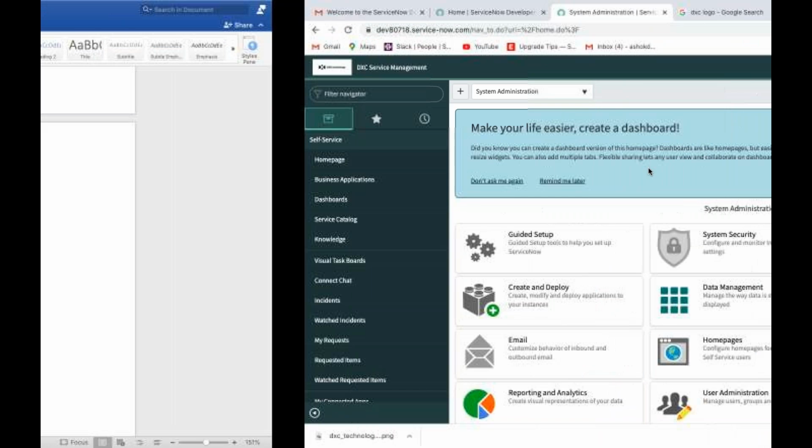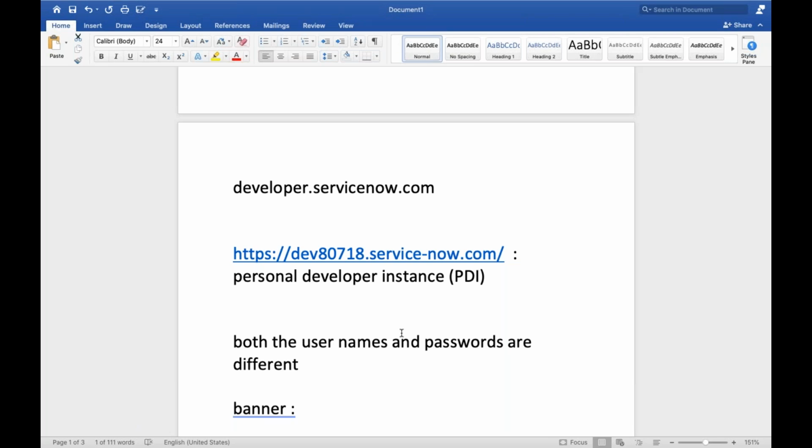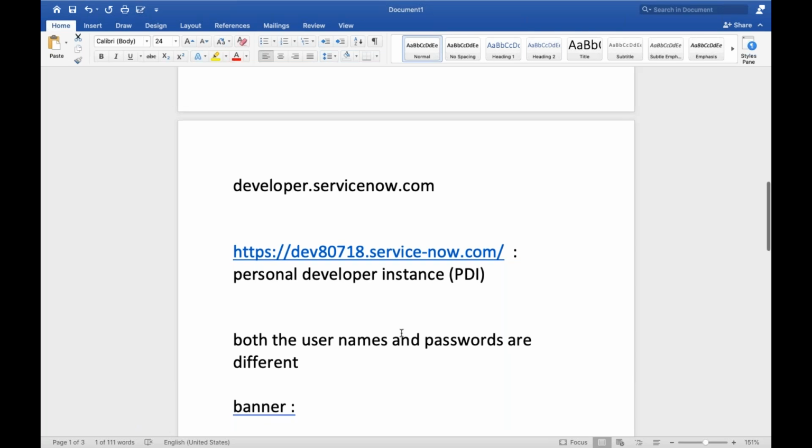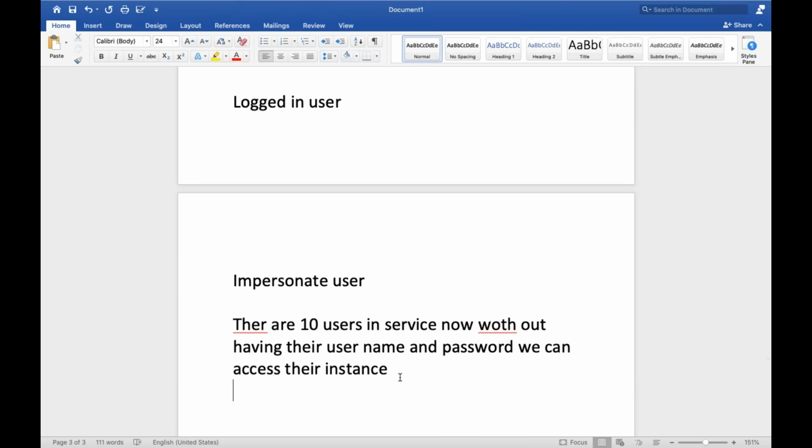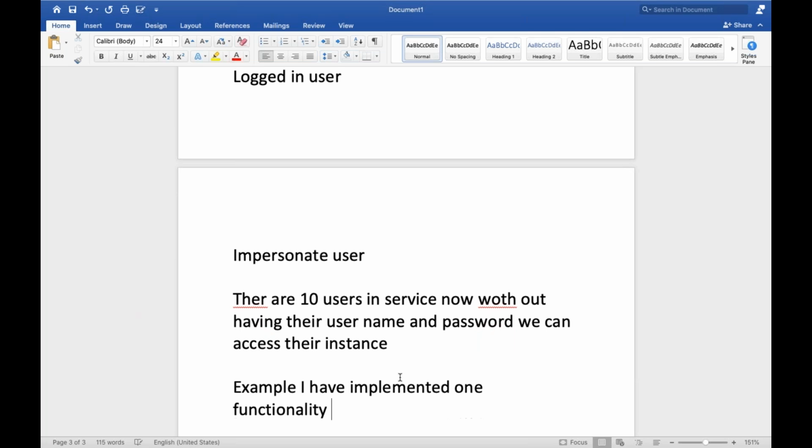So someone is asking, what is impersonated user in ServiceNow? The impersonated user is used to access another user's instance without having their username and password. And for example, I have implemented one functionality for ITL users.